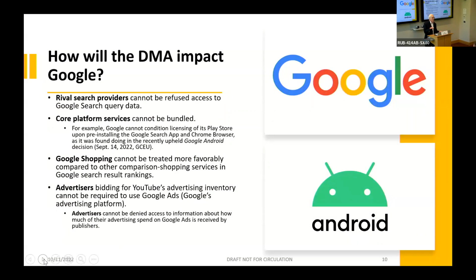Here's what's supposed to happen with Google. No more search preferencing. Access to all their query data. If you're Yelp, if you're Kayak, if you're anyone riding their platform, you get access to all of it. They can't combine it. They can't preference it through indexing and through rankings. All of those contracts Google has, that's basically default placement, or if you want to use Google search, you really need to be in our entire advertising ecosystem. All of that's split apart. You can pick whoever you want if you're a business riding on their platform, and any user can get their service from anyone who uses Google's platform, not just combined Google services.